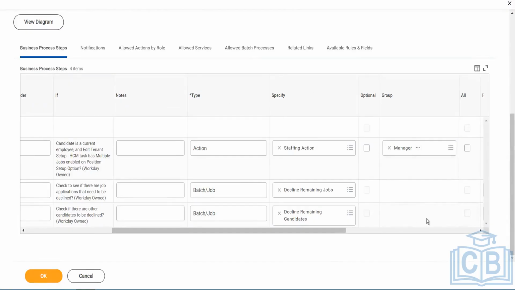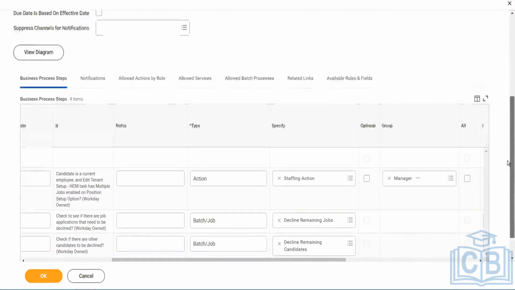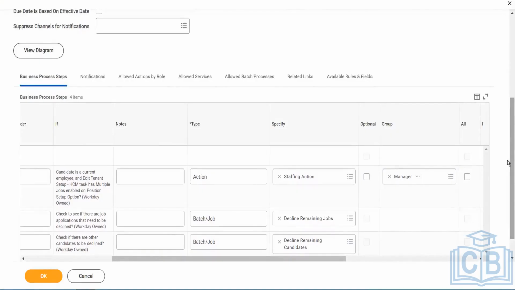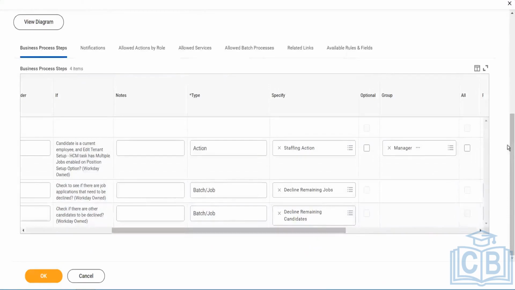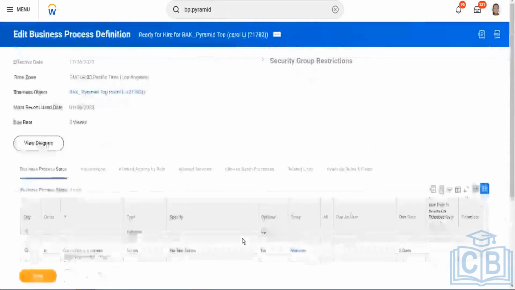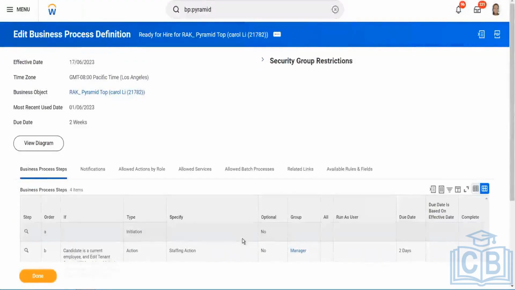It depends upon the security also, and how the step was done during the migration of the implementation suite recipes. That's why I think in the hire BP it is not coming. But in ready for hire it definitely could be added. Automatic stage routing can be used in multiple stages. It could be in any of the stages of the job application, and we can move the candidate forward or decline the candidate.